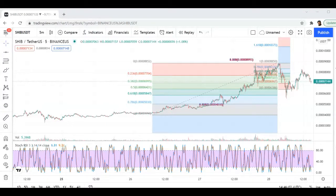All right, so now we're going to look at Shiba Inu again on Binance, and it's on a 5-minute chart. I'll leave it on a 5-minute chart just to show you because it moves so rapidly. But what I saw was basically on an hourly chart. You're going to get a lot of detail because there's so much volume and so much activity in the last couple of days. This is just a few days on Shiba Inu.